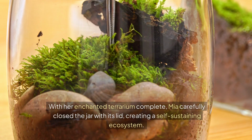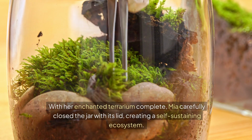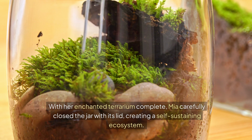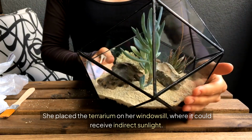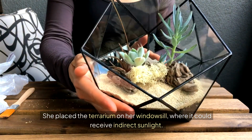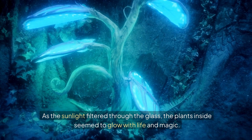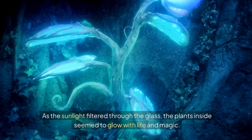With her enchanted terrarium complete, Mia carefully closed the jar with its lid, creating a self-sustaining ecosystem. She placed the terrarium on her windowsill, where it could receive indirect sunlight. As the sunlight filtered through the glass, the plants inside seemed to glow with life and magic.